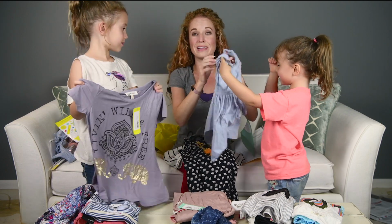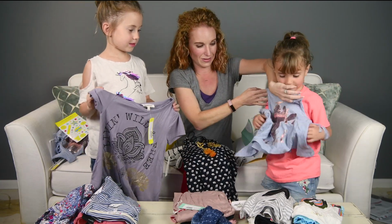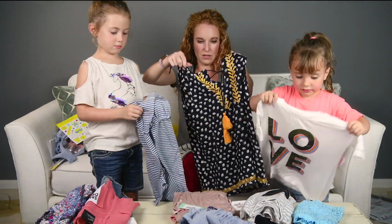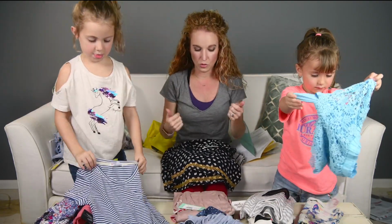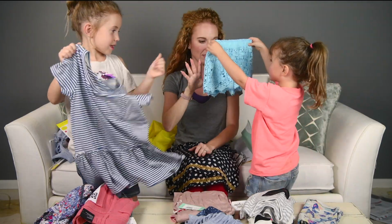Oh my gosh, so they each got one of these. Now I love it. I wasn't real sure about it. Now I love it because they have coordinating shirts. And look, there's a front and a back. I love this shirt, y'all. This is super cute. So as you're noticing, I have less items than they do. The kids' boxes come with 8 to 12 pieces. The girls', women's, and men's boxes come with 5 pieces.